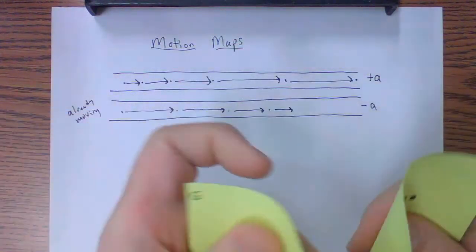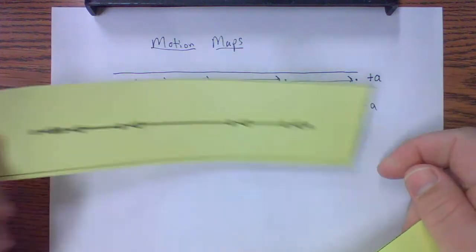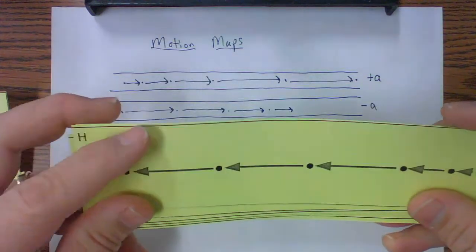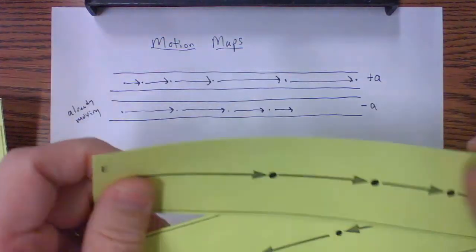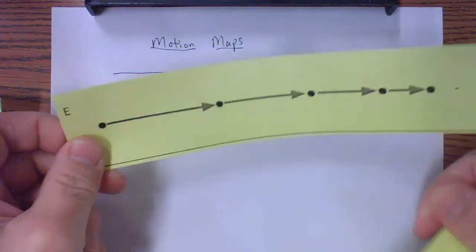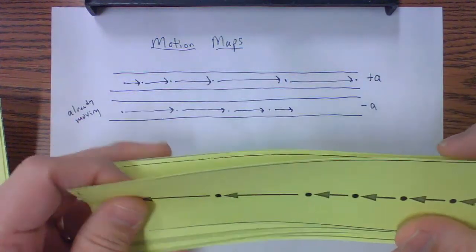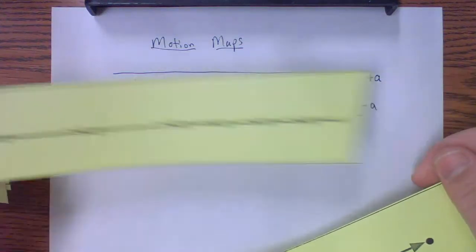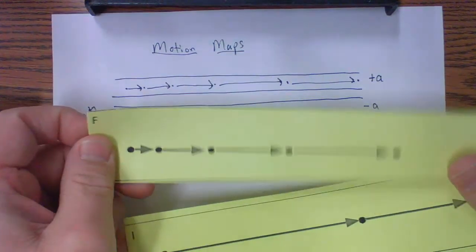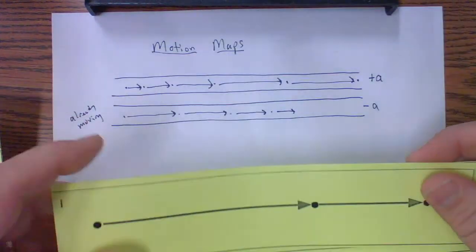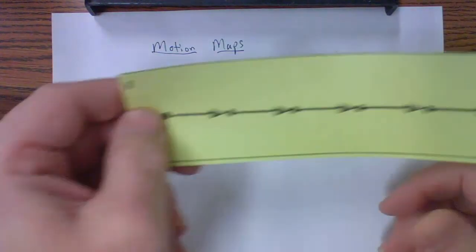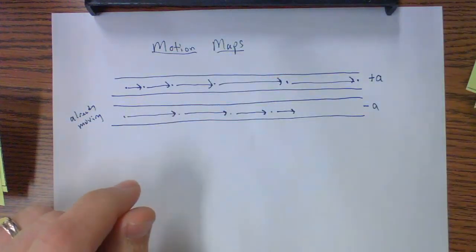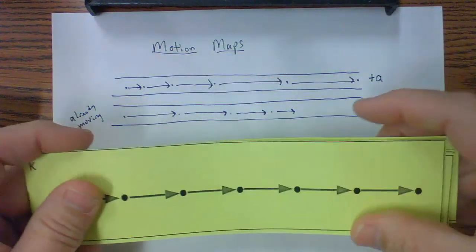So I'm just going to run through these. I see that I've got all my arrows pointed in this direction, so that's a negative. And I see here I have motion that's going in the negative direction. Here I have motion that's going in the positive direction. Here I have motion that's going in the negative direction. This is a positive direction. This is a positive direction. This is a positive direction. And this is a positive direction. So we've got a bunch of ones that are going in the positive direction. So let's just go through some of these.